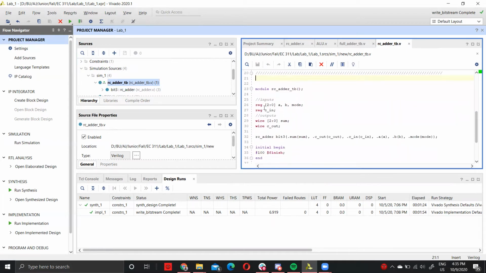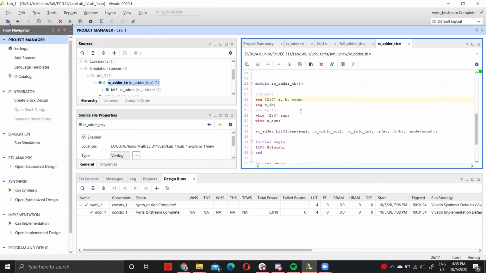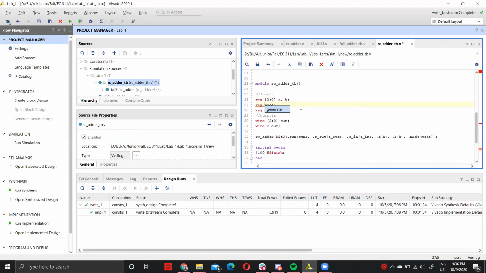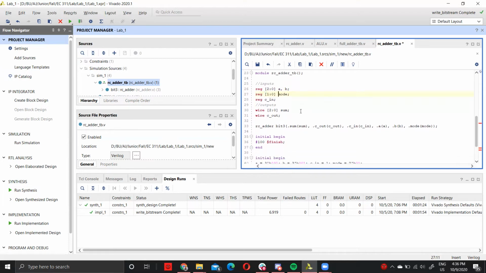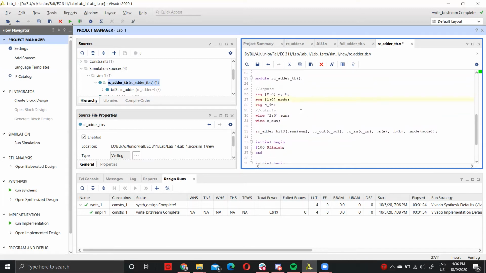Okay, so we have our register 3-bit A, B. I don't know why I set mode equal to a 3-bit. That should have been a 2-bit. I don't know why it didn't give me an issue. So I'll just fix that real quick. Register 1, 0 should be good now. Yeah, I really don't know why that didn't give an issue when I tested it, but it worked previously. If anything, I'll just actually leave it how it previously was.